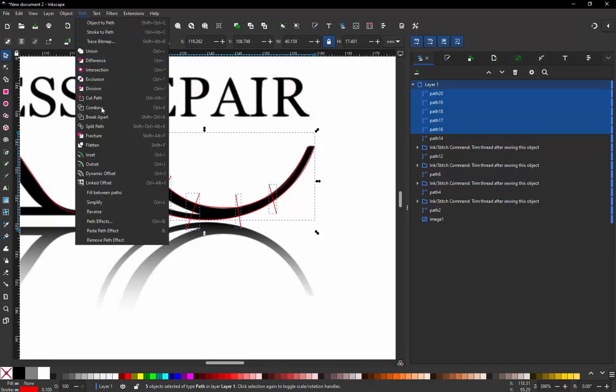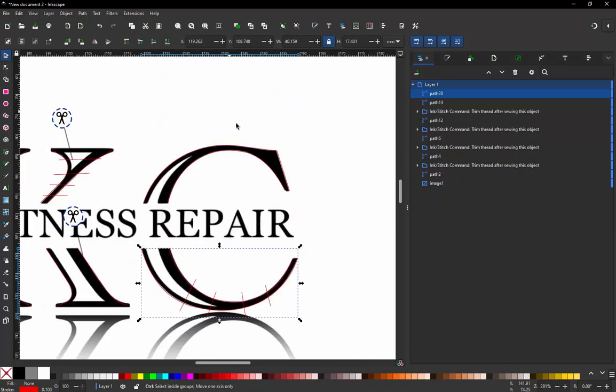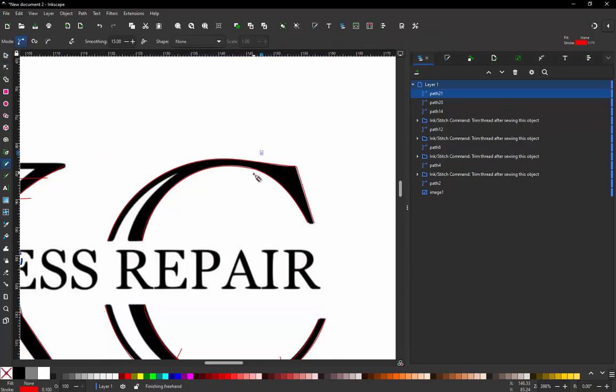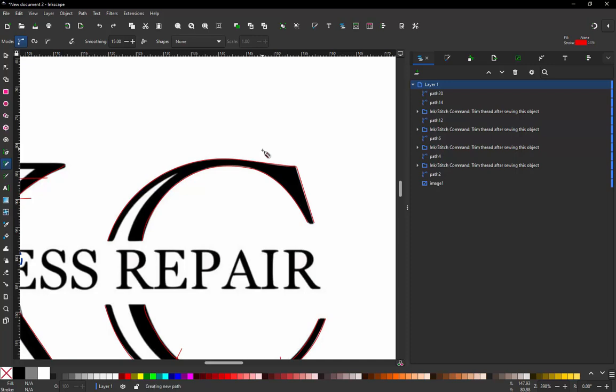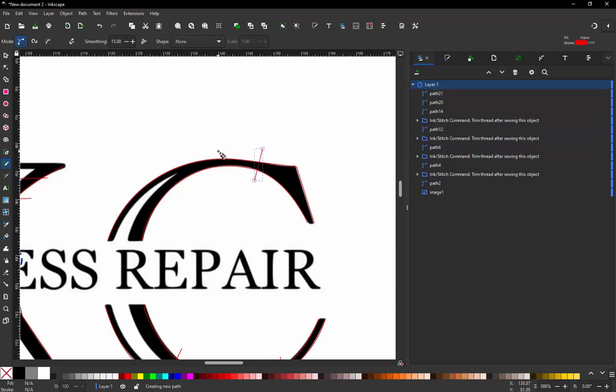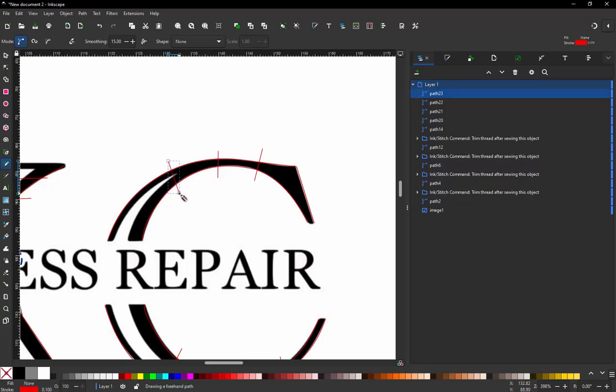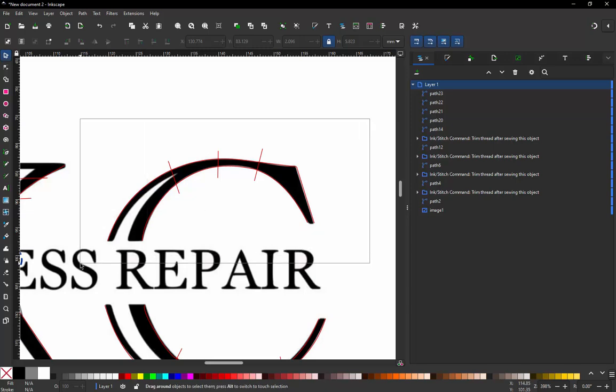We'll go to Path and Combine. And then up top here, we're going to do the same thing. P for pencil. And then we'll add some stitch angles here. That should do it. And then let's go in and combine those.